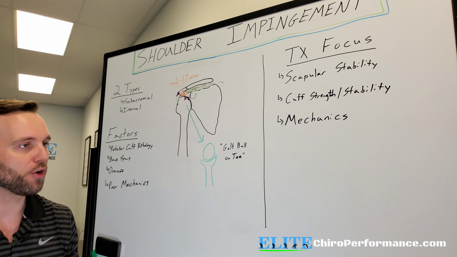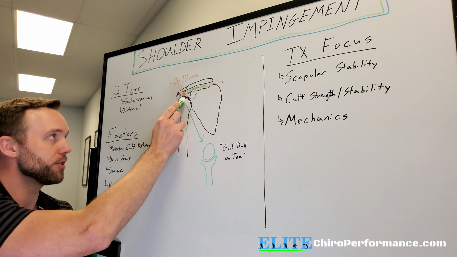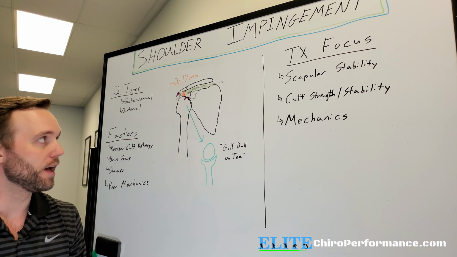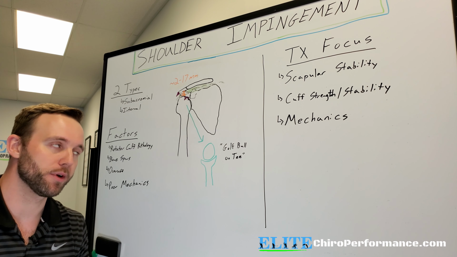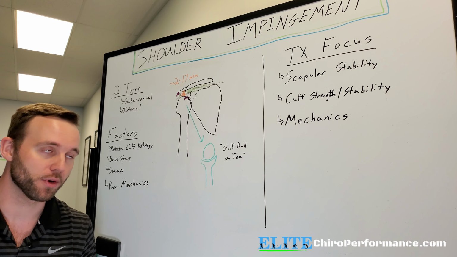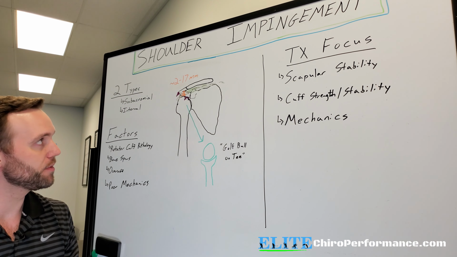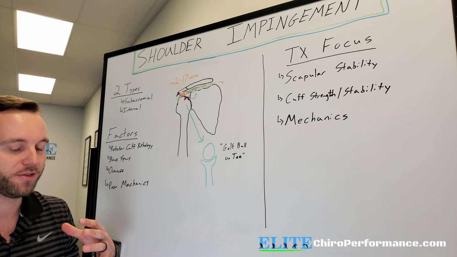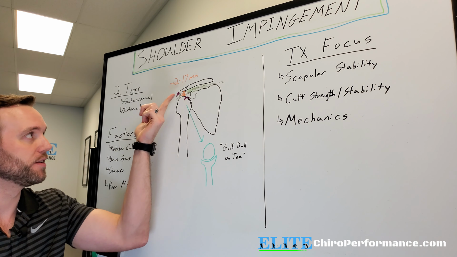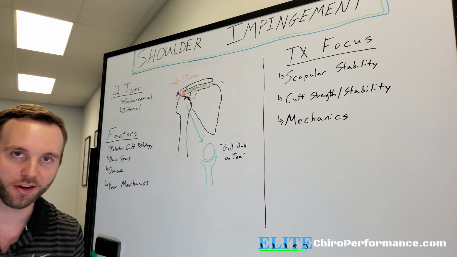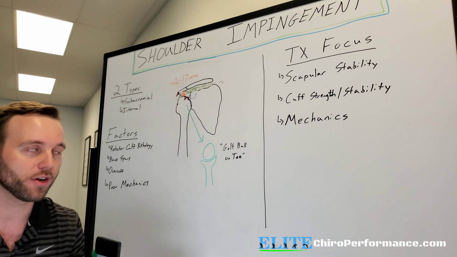We can also have spurring or other bony type problems on the head of the humerus itself. This is also a problem in the hip, what we call femoral acetabular impingement, okay? So bone spurs could be something you're just born with. You're unlucky in your acromion, you just have more of a hook there, okay? There's different categories for all this.